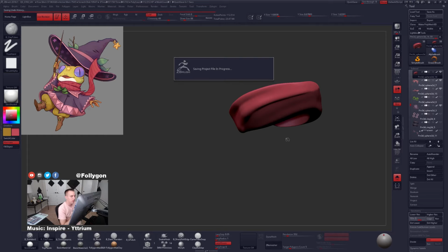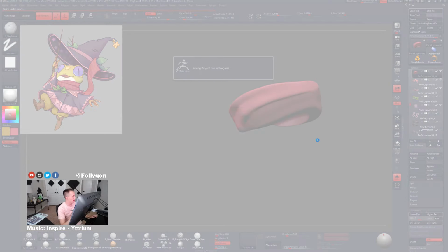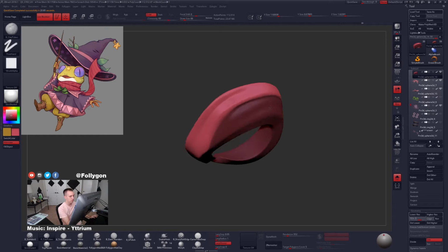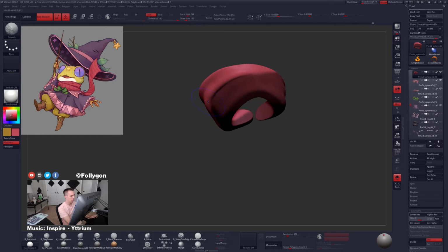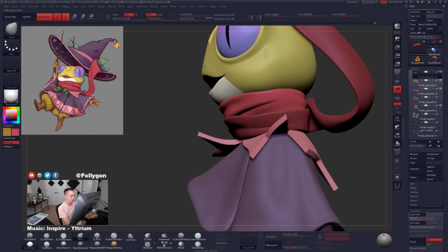The last night says, I see you don't have perspective on. That's right, I just forgot to turn it back on. It's fine. I turned it off to move the face out while I was working on that. And also while I'm sculpting on something close up, I don't like to have perspective on. It makes rotating around your object more difficult. But I turn it on and off. It's not like I always have it off or always have it on. And I don't think you should always have it one way. It also depends what you're sculpting, what you're doing.